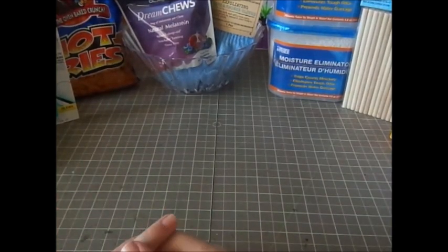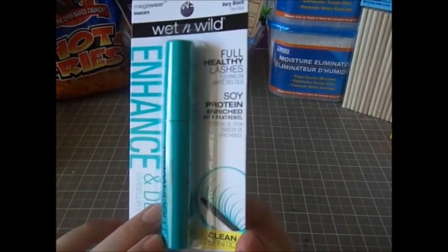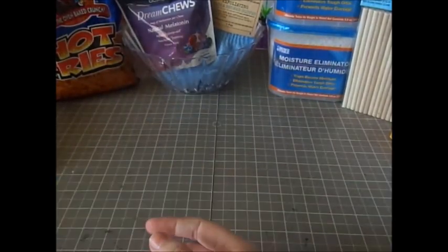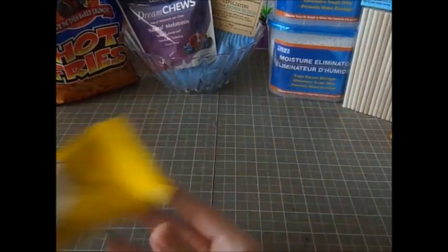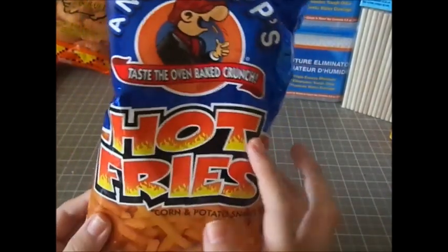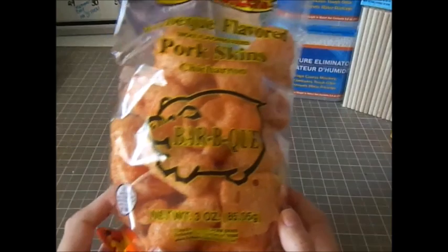My mom got this mascara and I've heard pretty good reviews about it — I think Alicia Nicole talked about this too and really liked it. Then just some Vigo yellow rice, a small bag of hot fries by Andy Capps — I had a small craving and didn't want to get a huge bag at the grocery store — and some barbecue-flavored pork rinds.